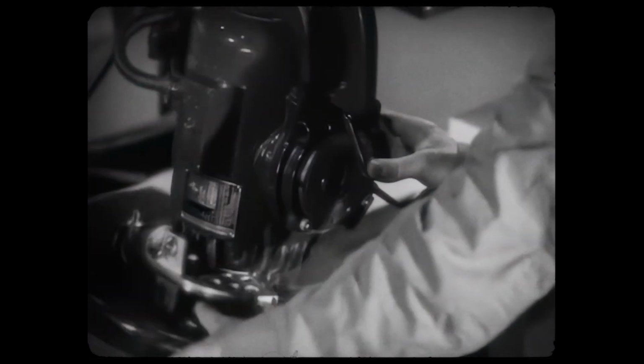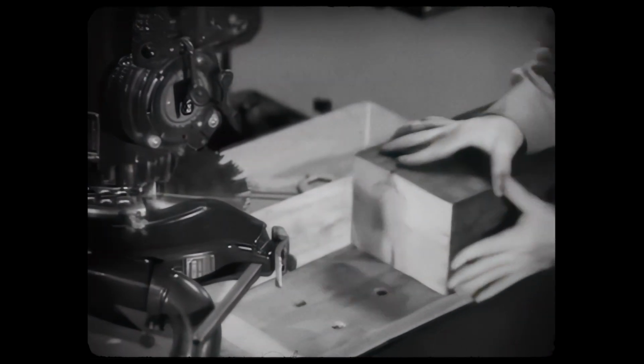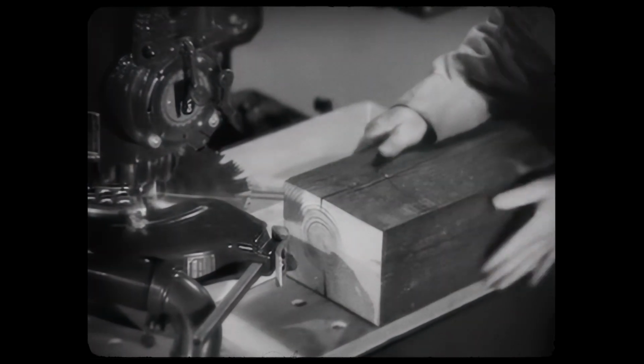With these adjustments, any sawing cut possible can be made. You can even position the motor vertically and still maintain perfect saw travel.